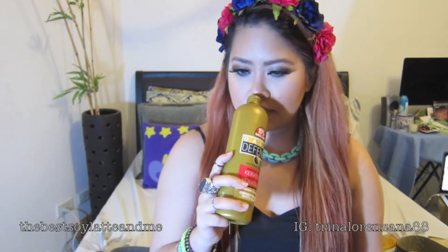The last hair product I want to show you is not from SNR — my friend Patrice and I bought this at Watson's; it was buy one, take one. She said her mom uses it. It's the Daily Defense salon-inspired hair care with keratin — it's the conditioner. It smells really good, though I can't quite explain it. They have different variants as well; I think they also have a Moroccan oil one. But this is the keratin one and I'm excited to use it.